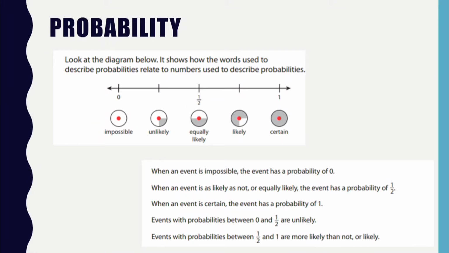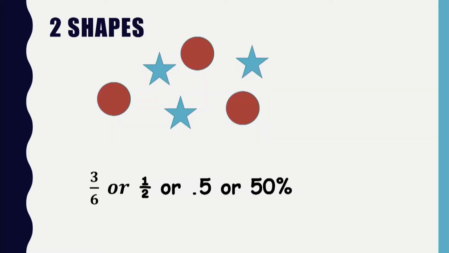When we picked our actual winner of spinner 2, A covered half of the circle. So that is an equally likely event. If 1/2 of the circle is A and 1/2 of the circle is B, you have a 1/2 chance of spinning an A or a B. Just like right here, you have a 3 out of 6 chance of pulling a star or a 3 out of 6 chance of pulling a circle.